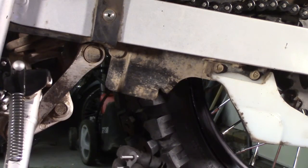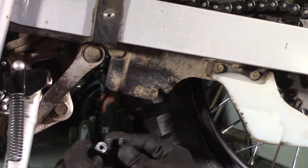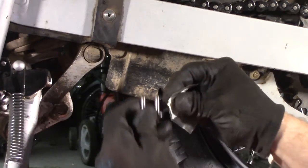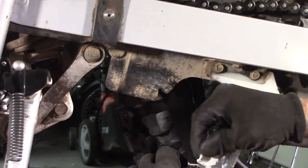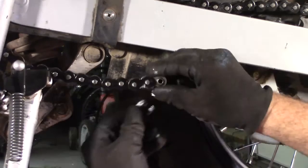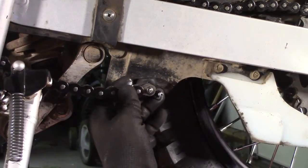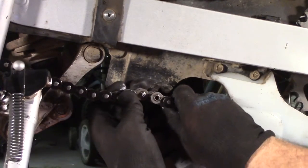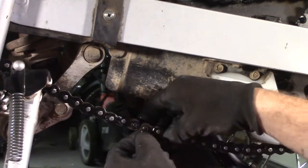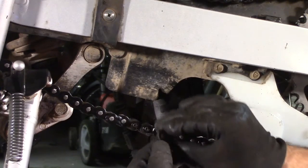So the new chain comes with the rivet-on style master link. It's grease, O-rings, and a top plate for the master link. So, let's put the O-rings on. Okay, with the link greased up and the back O-rings on, goes in through the back. Two more O-rings. And then top link.